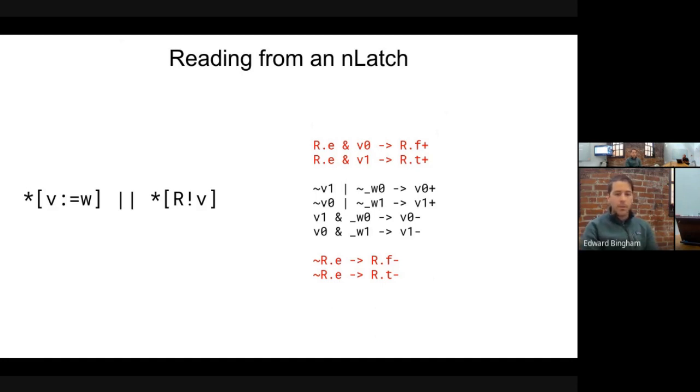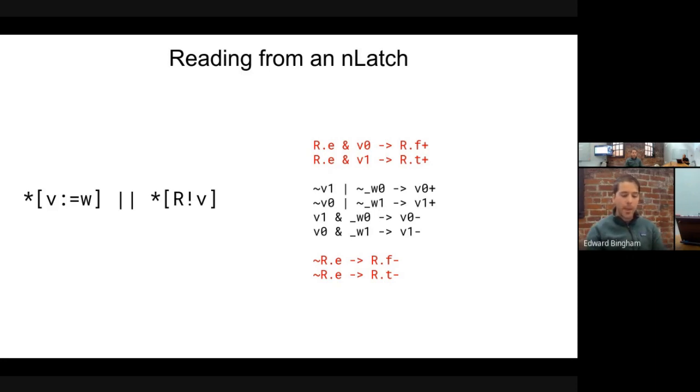These two operators, the write and the read, are currently kind of independent from each other. So you need to make sure that when you stick them together into a process, you synchronize them properly. We're going to use the same method to synchronize these that we used for conditional logic. Basically, we're going to have a bit of self-timed delay insensitive encoding to tell us when to do the write or when to do the read.